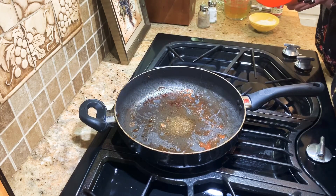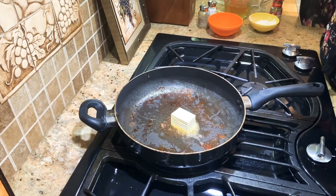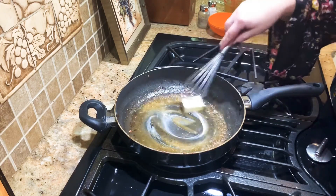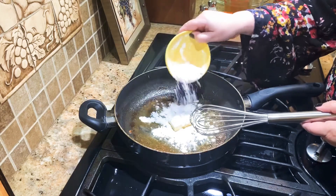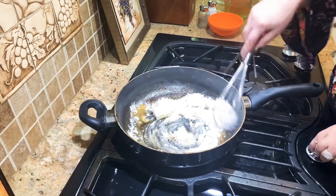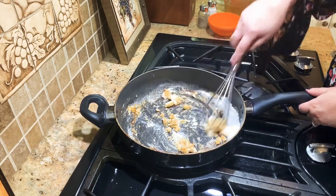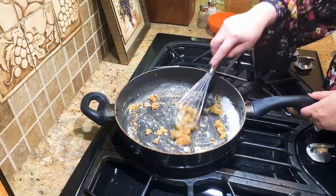Our pork chops are out of the skillet — they're nice and brown. Now we're going to get the gravy mixed up. We're going to put in the butter and then add in our flour, using the drippings off the bottom of the pan. Turn your skillet down to about medium to medium-low heat. Add in your flour and whisk for about a minute, then slowly add in your chicken broth and whisk for about three or four minutes until it gets thickened. That's going to make a nice gravy. Then we're going to put our pork chops back in and let them cook for about eight to ten more minutes, or until you reach about a 160-degree internal temperature on your pork.